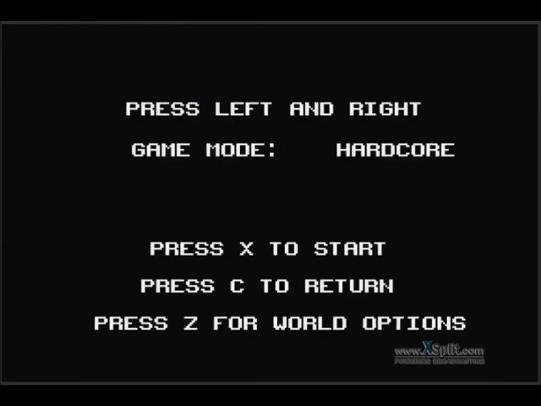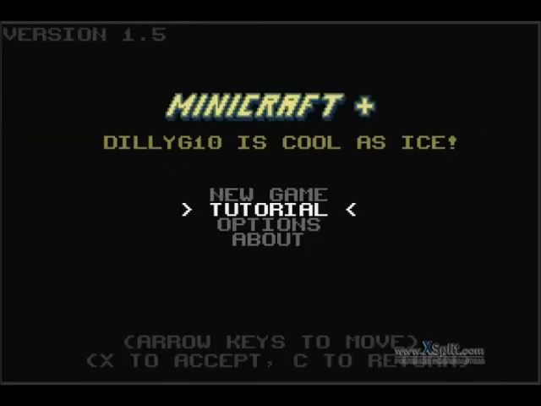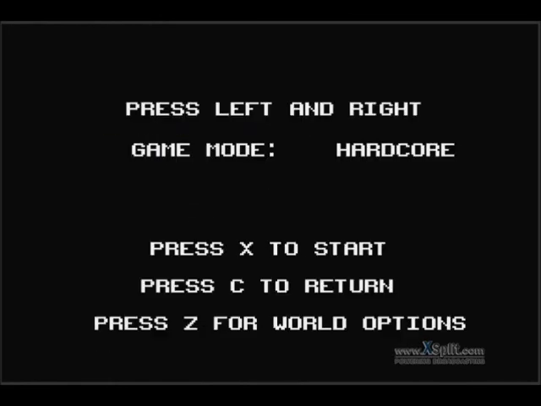You kind of have that backwards, because in the original, C was like action and X was... It's like C is A and X is B, like if you're comparing it to a Game Boy or something. Like, that's the way I was thinking of it. And this right here just confuses me.